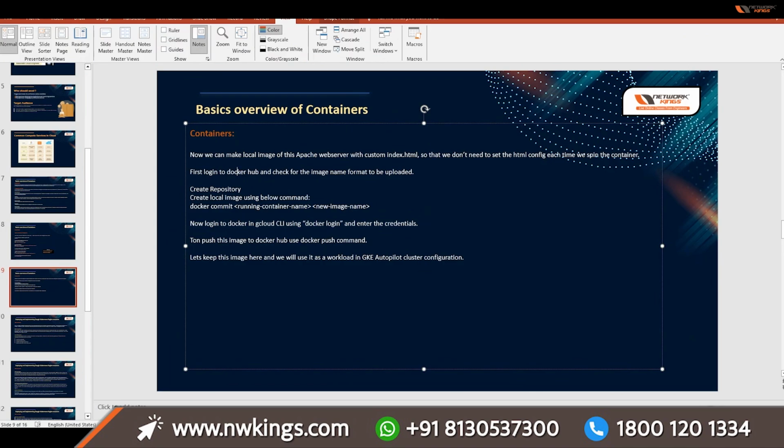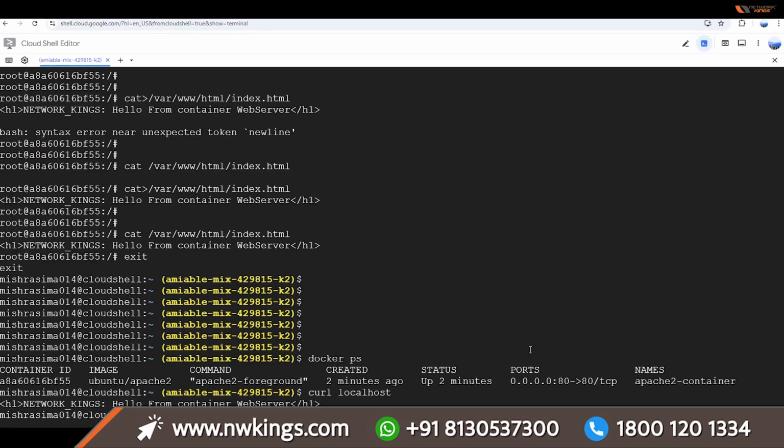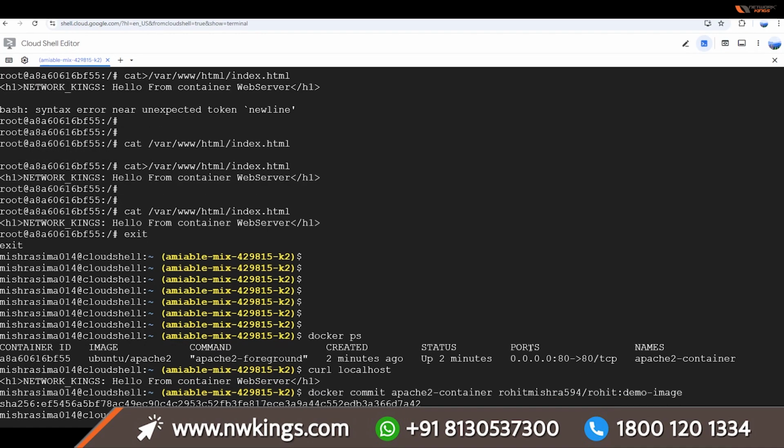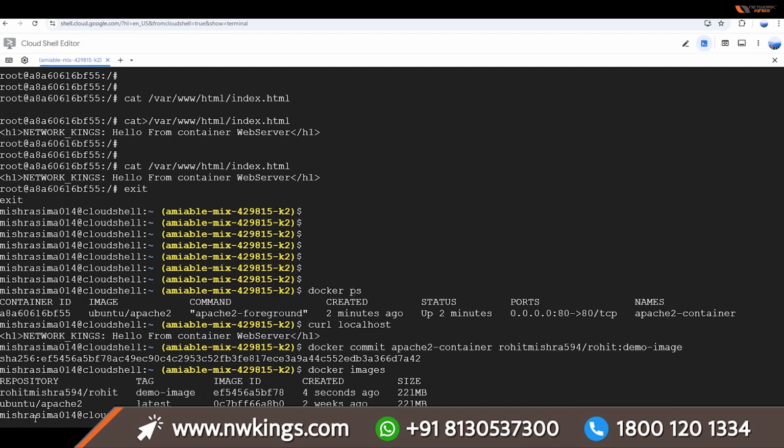Okay. So as I'm creating this image, I will have to follow this tag syntax, and then I can give the name as demo image. Let's give this name demo image. So I have created it. Now if I do a docker images, you will see the one which I have pulled for our lab and the one which I created just now, with the tag demo image.